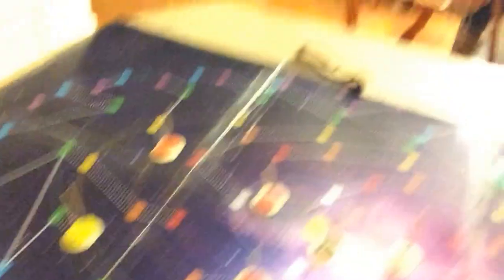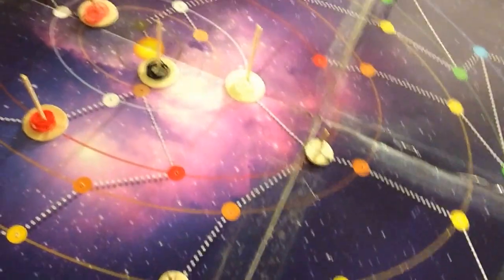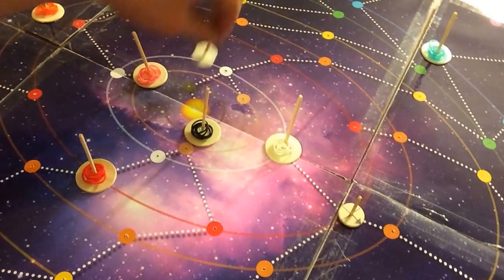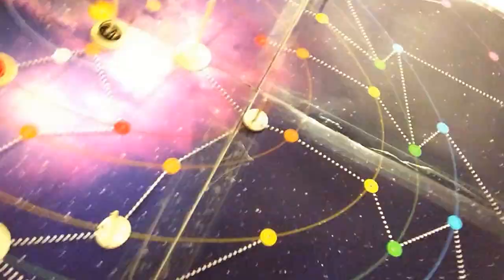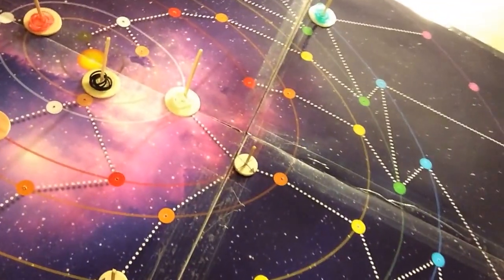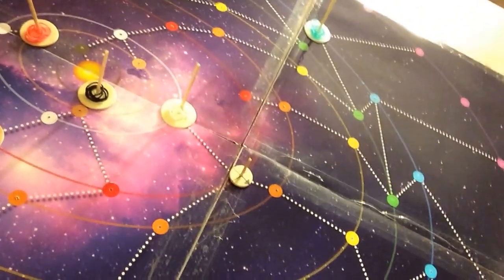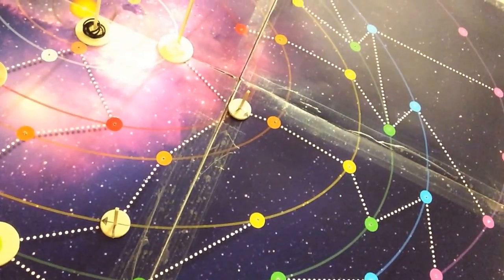When you move past a planet, you can add speed to your ship because you use the gravity of the planet — or likewise through the sun. But if you need to turn more than 90 degrees, you have to spend fuel. You can either use money to buy fuel, refuel at planets, refuel through the sun, or trade in materials you've purchased for fuel, which is a very inefficient way to do it.